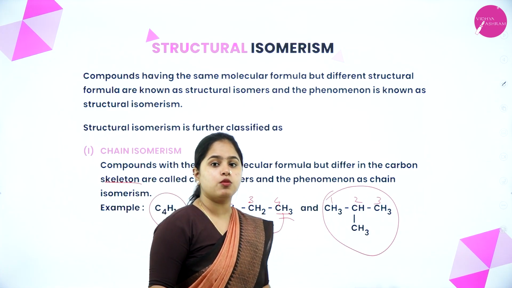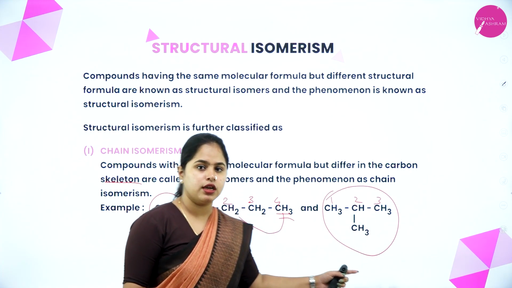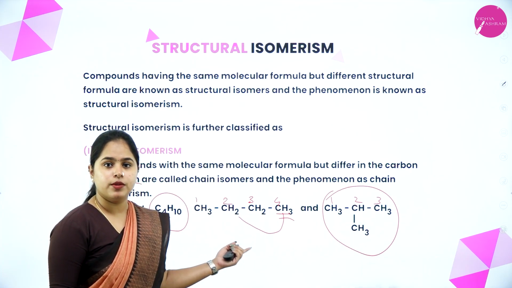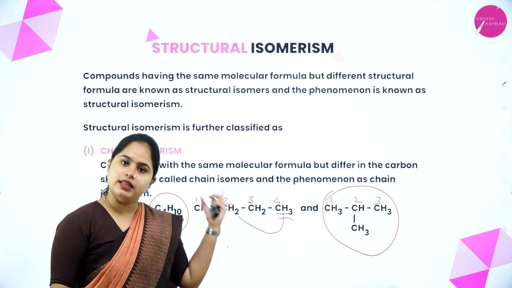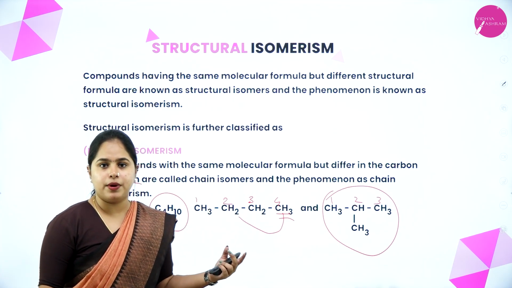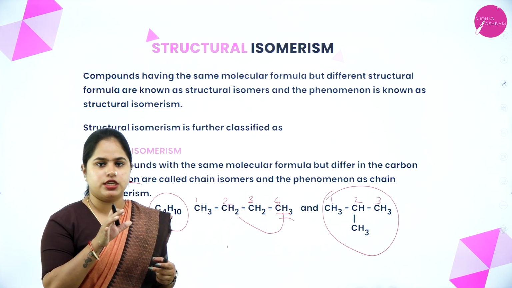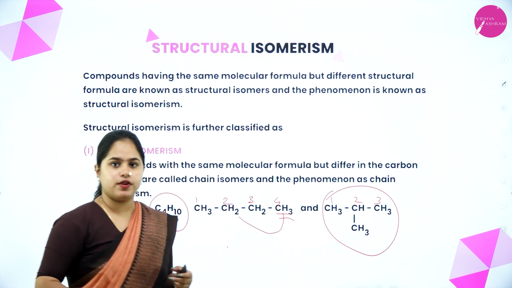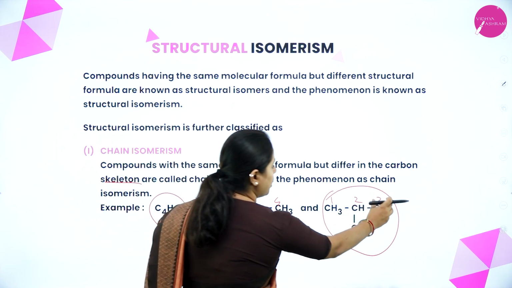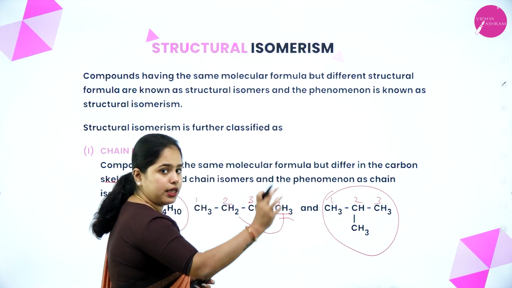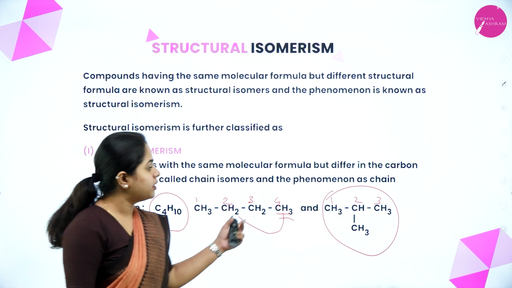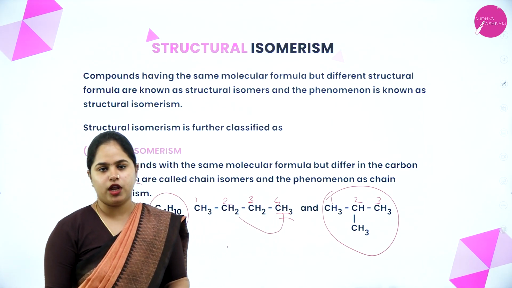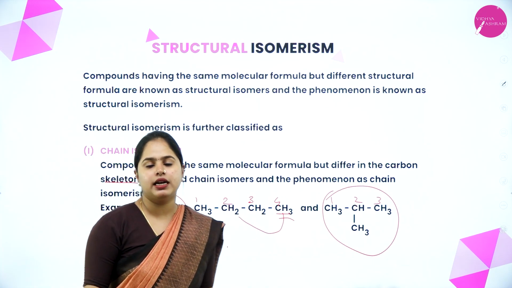But still, what is the molecular formula? It is C4H10. It is C4H10 here as well. If you count the number of carbon and hydrogen atoms in both the compounds, they are the same. But what has happened? The carbon skeleton has changed. That is, in here all the carbons were in the straight chain. Now from here one carbon atom has come here. That is, one methyl group is present as a branch here. It is a substituent now. Right? But the overall molecular formula is same, but the carbon skeleton has changed.